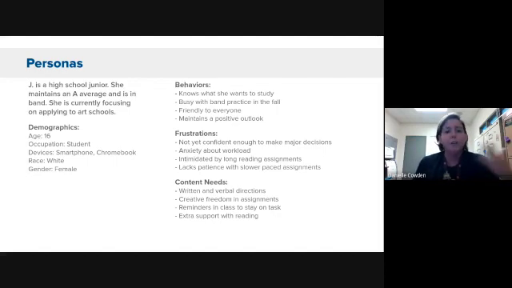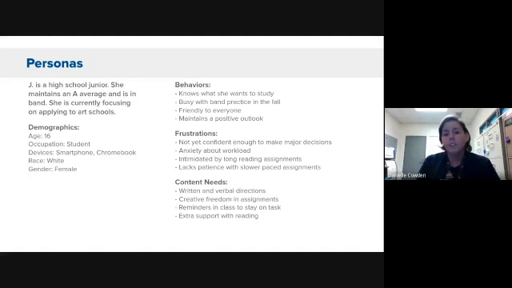I talk about her demographics, and that is one of the overlooked areas I'll get to in a minute. Her behaviors, things that we usually consider when we're teaching, right? We usually think about what they want to do as we get to know them and we build those relationships, and how they act in the classroom. And then we look at their frustrations, which are not their accommodations and modifications. But when we see a student and we know, well, this one's going to get frustrated if they have to read for a long time, or this one has anxiety about their workload. Things like that to consider.